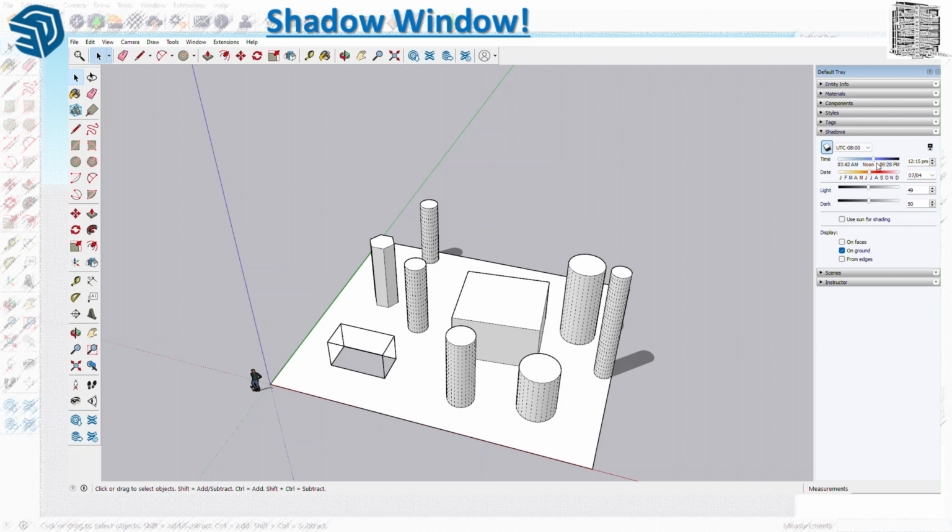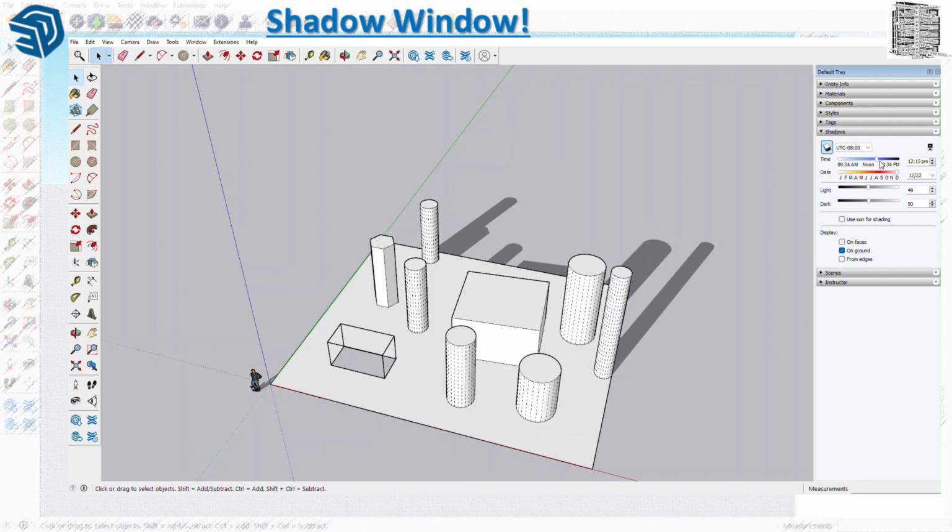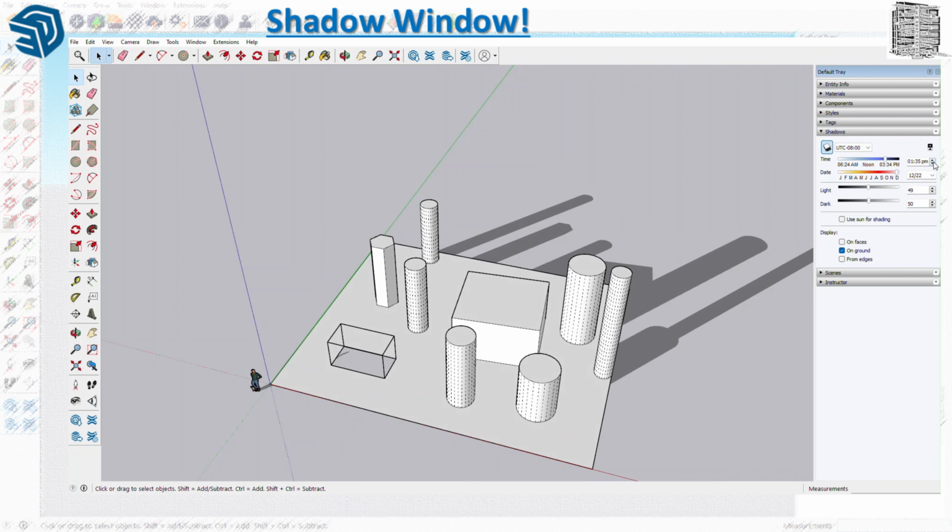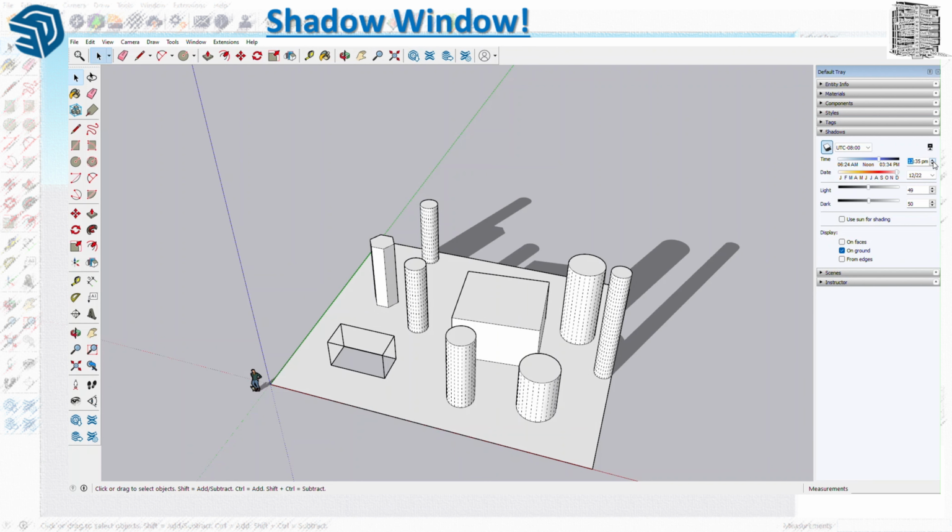The next one is the time of the day. That's a month. Let's say July, June, May, April, March, February, January. You can see, as soon as I move these, the location of the sun is going to change based on the month, and you'll also be able to change it during the day, so you can move this or this one to do it.